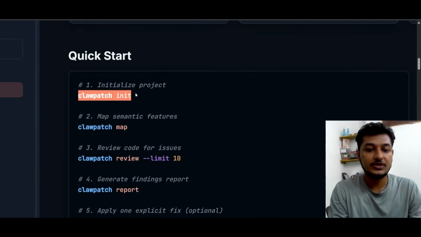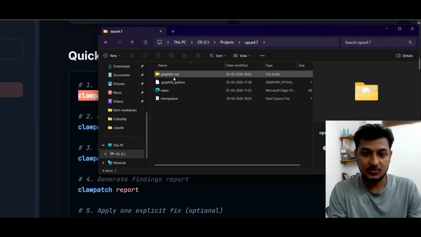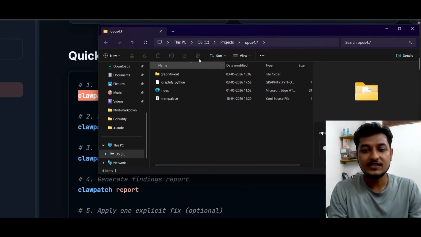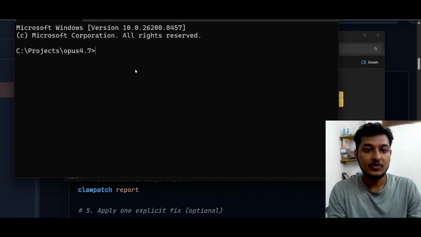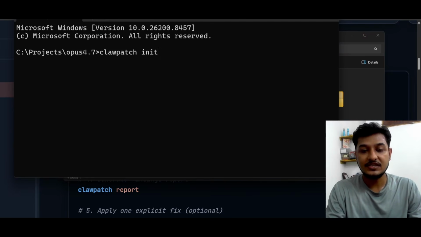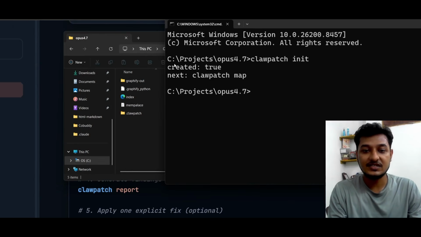First, you need to execute clawpatch init. I am currently inside one of my project folders, and there is no clawpatch folder currently. I open it in a terminal, or let's say command prompt, and run clawpatch init, and you will see that it gives the response created true.